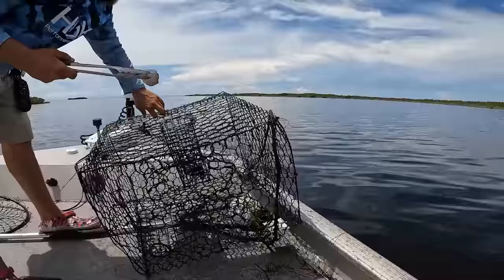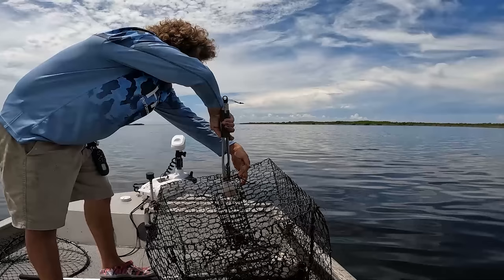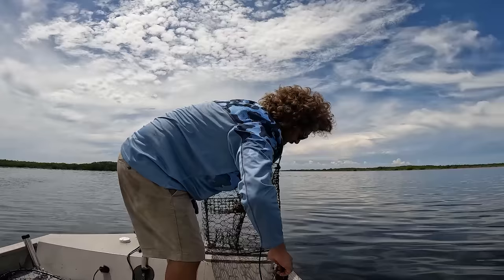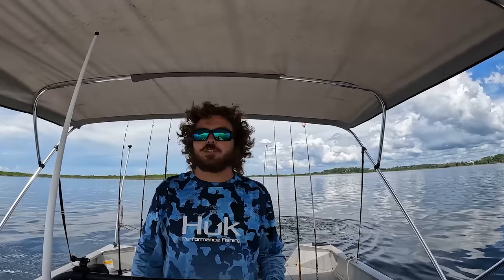So always try to bend your traps and make sure that they close very well. Sometimes that just happens — maybe the tide will be low and a boat will come by and bump it, or maybe a fish of some sort gets in there and bends it out. So basically I'm just going to bait it and throw it back, and we'll check it next time — that's crabbing. And usually you wouldn't use your nice grilling tongs either, but unfortunately our crab tongs broke. Stuff happens, make do with what we got.